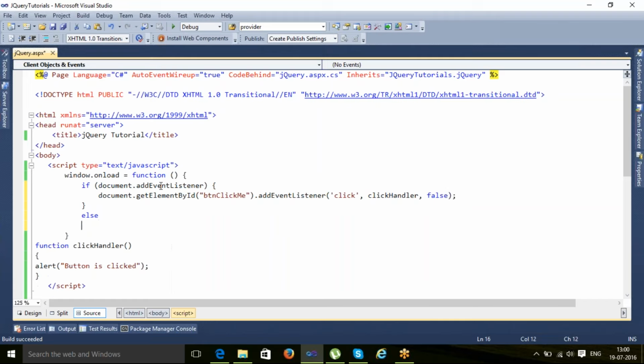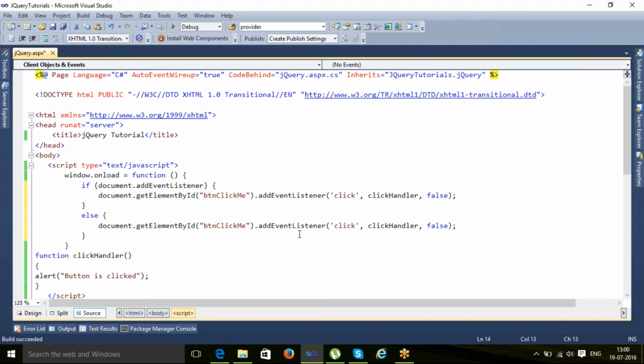Else, after version 8, there is a new method introduced, which is supported by IE 8 or higher versions. So we can use that. Instead of addEventListener, that is attachEvent, and it takes 2 parameters. And click is not click, it is basically onclick.